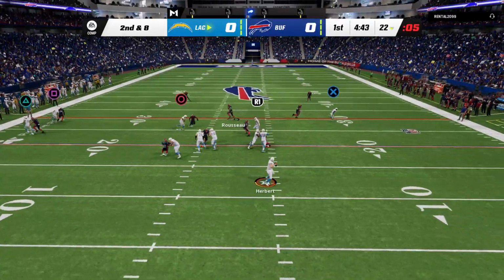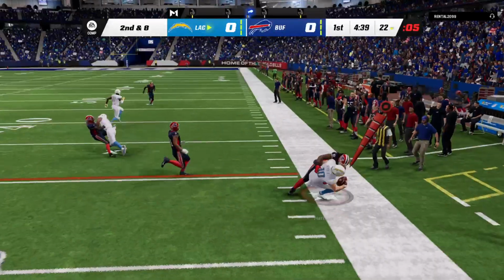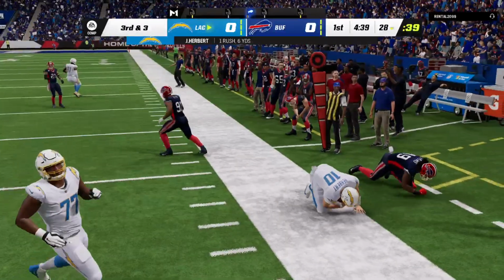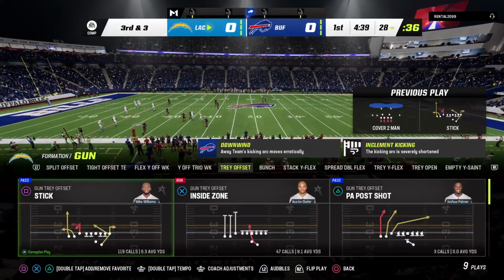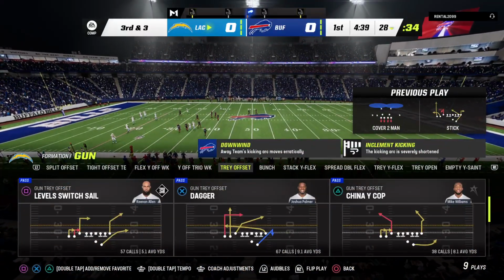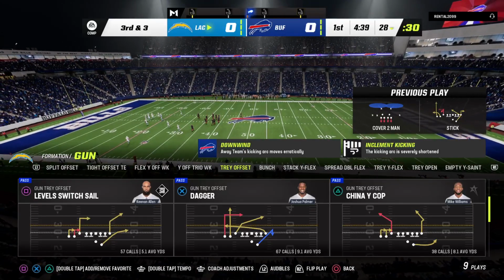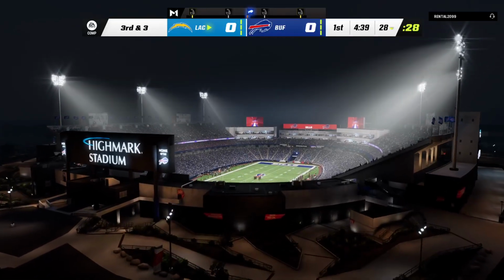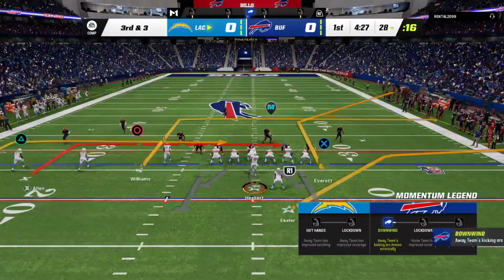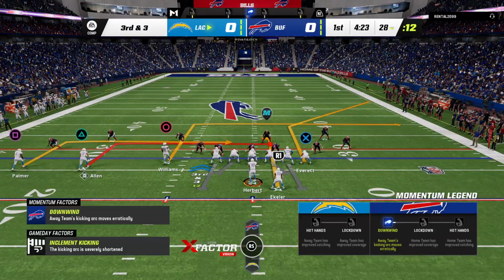Back to throw here, Herbert. Flushed to his right. And he'll get this up past the 25 before he's out of bounds. 6 yards there off the scramble, but it'll still leave him with a 3rd down. I did like his decision-making there to make sure they picked up something instead of forcing the throw. Now they've got a more manageable play coming up to try and pick up the first down, and don't rule out the possibility that he just keeps it and runs again.